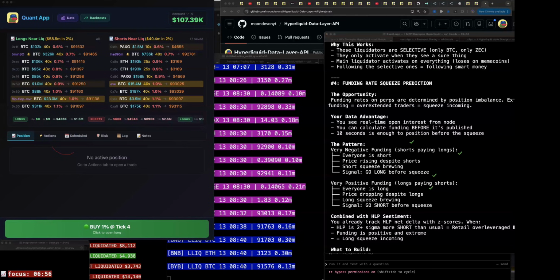That's an interesting thing. So predicting the funding rate could be very, very cool because we do have a 10-second edge on everybody. So how would we predict it? Like, what's the model that they're using in order to create the funding rate, I guess? And then how would we predict it? Because that could be super far.